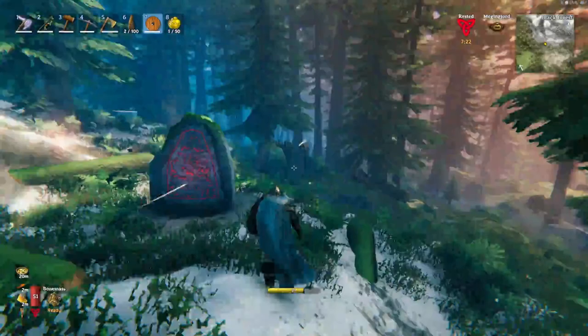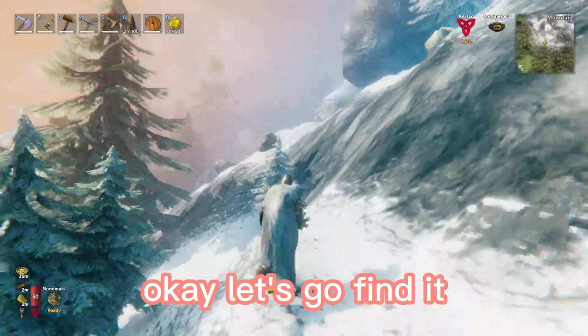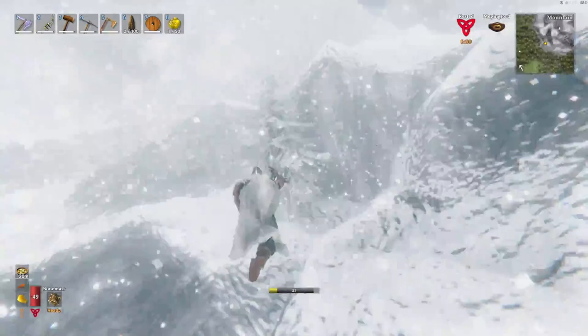Okay, so we will be entering the mountain with a wolf cape. Don't forget, you need to place fires, have frost resistance, or a wolf cape. Okay, let's go find it. I saw two before, but as you can see with this and this and this, there was a troll that killed two wolves close by. I just wanted to be in the video, which I found before the video. Anyways, we'll find new ones.